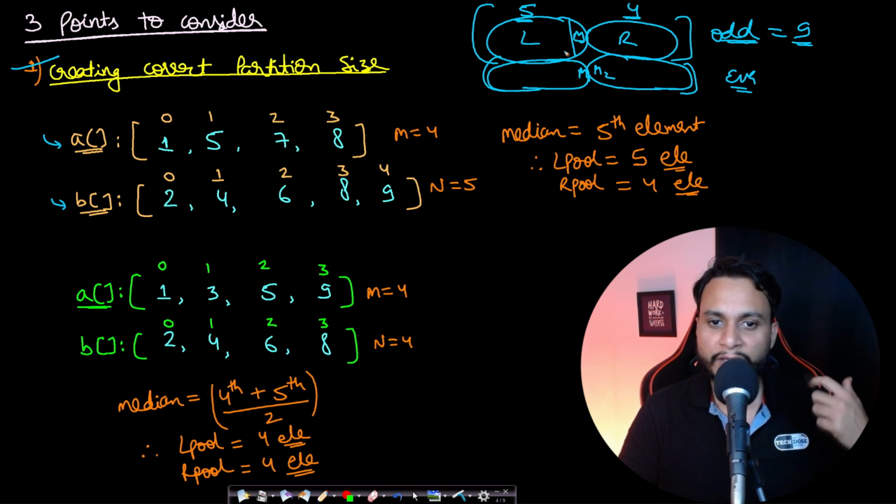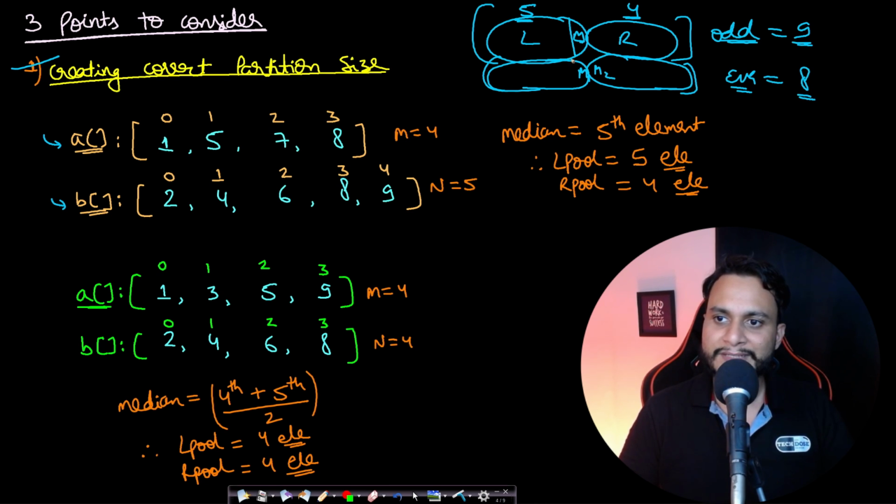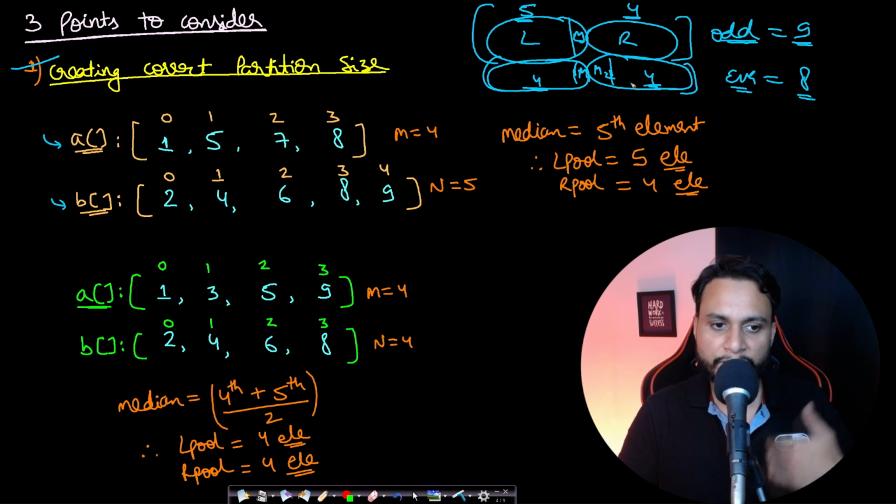This is the same assumption we make in merge sort or in binary partition, whatever. Now if you have an even number of elements, let's say 8 elements, then since you have 2 medians and each one of them goes to either side, the left partition will have a size of 4 and the right partition will also have a size of 4. Okay, so this is our size division for the left and the right pool. Now in the first example, you see that we have 4 elements in the first array, 5 in the second array, so a total of 9 elements.